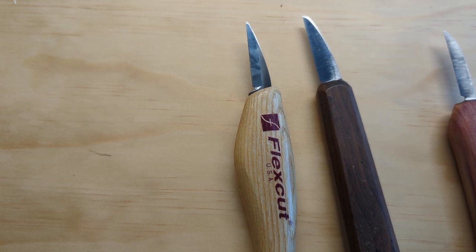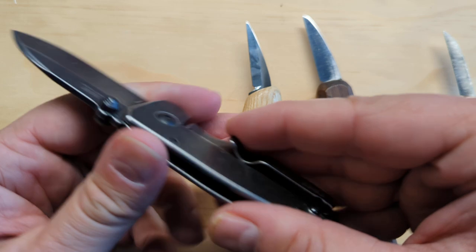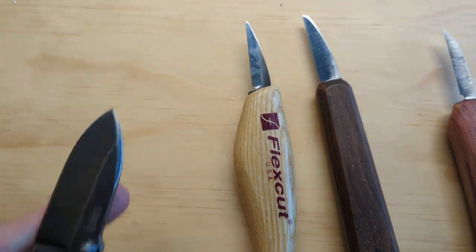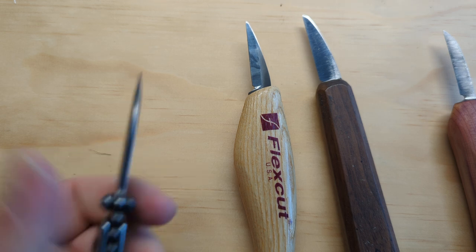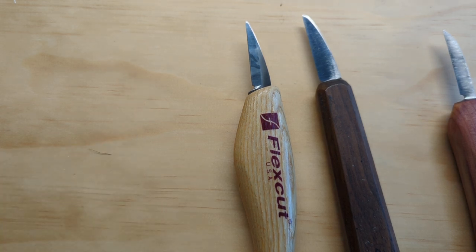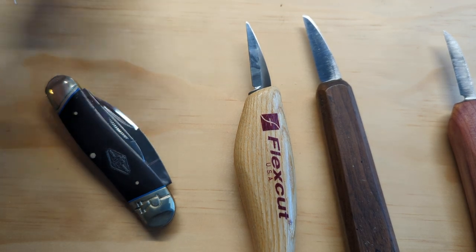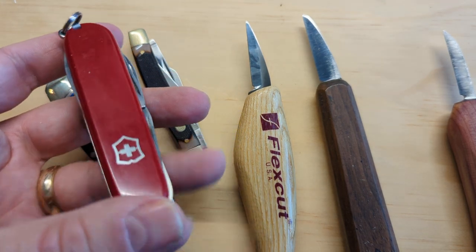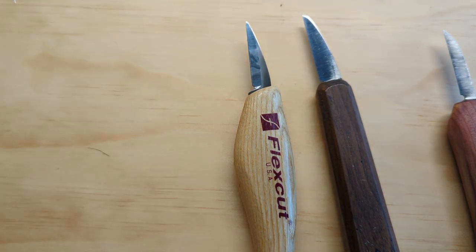You don't want to start with a general pocket knife. I love pocket knives, but for whittling, they're generally not going to be sharp enough and they'll also have a really wide blade. There are some pocket knives you can modify to be good whittlers — Swiss Army knives actually work really well — but they'll take a little more work, and as a beginner, that's not something you necessarily want to worry about.